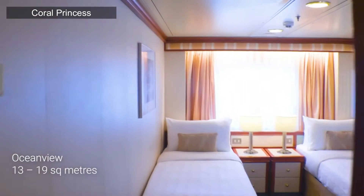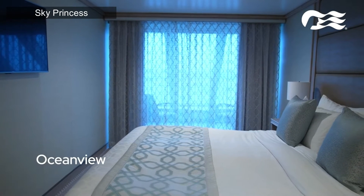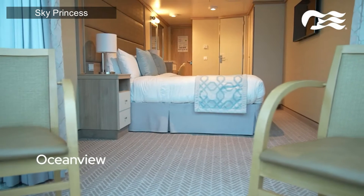There is no window in an interior cabin, which is actually my preference — especially if we're traveling somewhere north like Alaska, or heading to Norway. But for some people they want a window, and that's where ocean view cabins come in. With these rooms you either get a picture window or a porthole that brings in natural light. The new Sphere class ships like the Sun and the Star offer a premium ocean view cabin with a bigger window. Some Royal class ships — the Discovery, Enchanted, and Sky — offer a deluxe or premium stateroom that is ocean view with floor-to-ceiling windows, often slanted at the front of the ship.